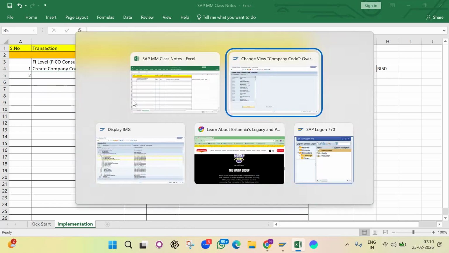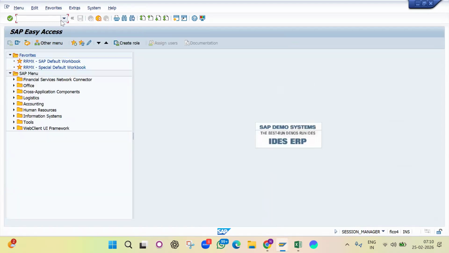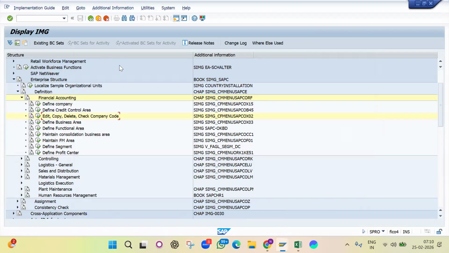Second one. Okay, I'll close this session. I am in this session, I'll go back. Now, company code is important for us to do our MM configuration. So we have created that, and segments are also important. Why?